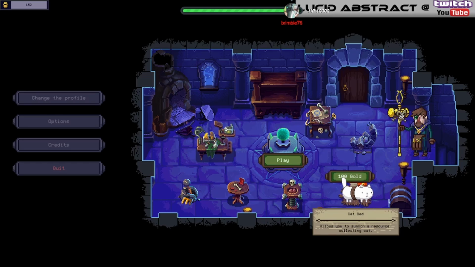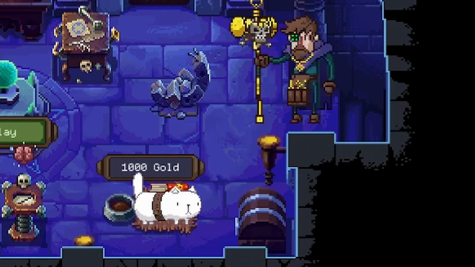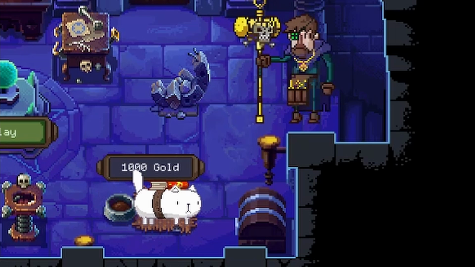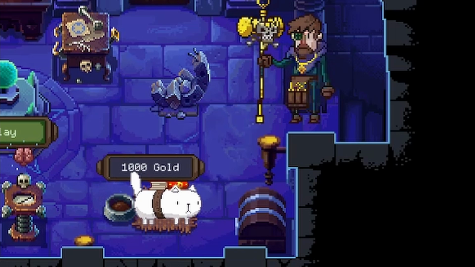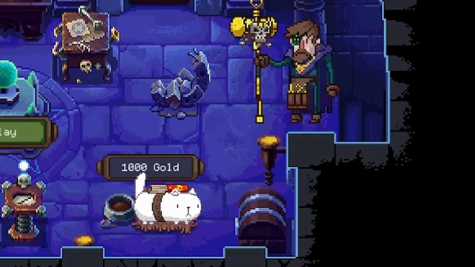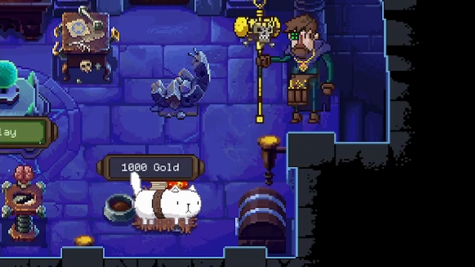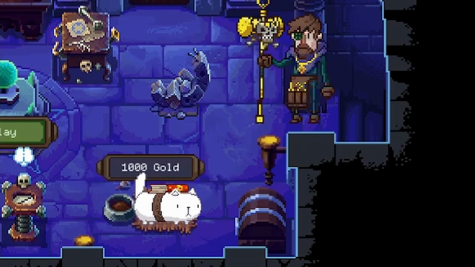So for example, the first one, I'm going to get the cat. The cat will go out and collect resources, and it'll pick up gold, it'll pick up the little souls that you need to buy skeletons and stuff. Oh, this is pretty much one of the more important ones. Upgrading it will lower the cooldown, so you'll be able to use it more frequently.